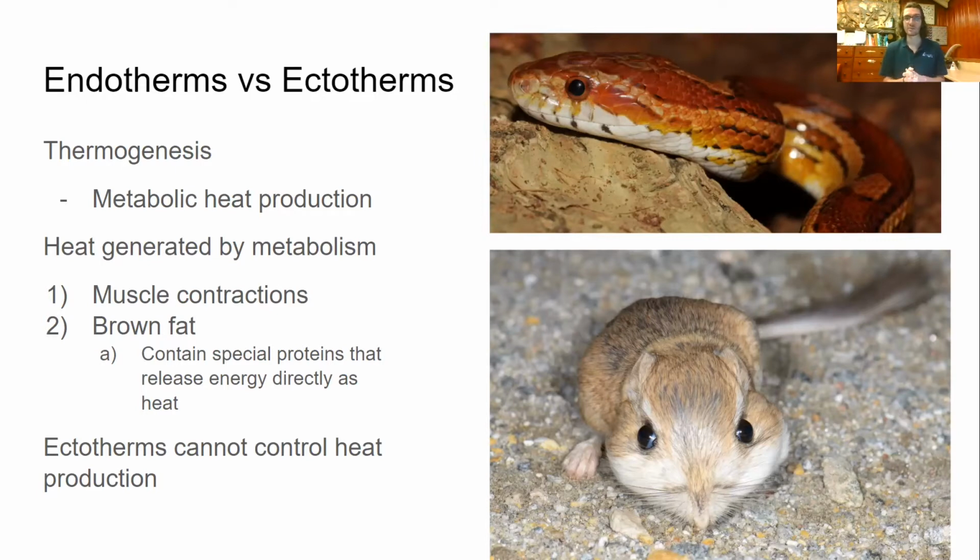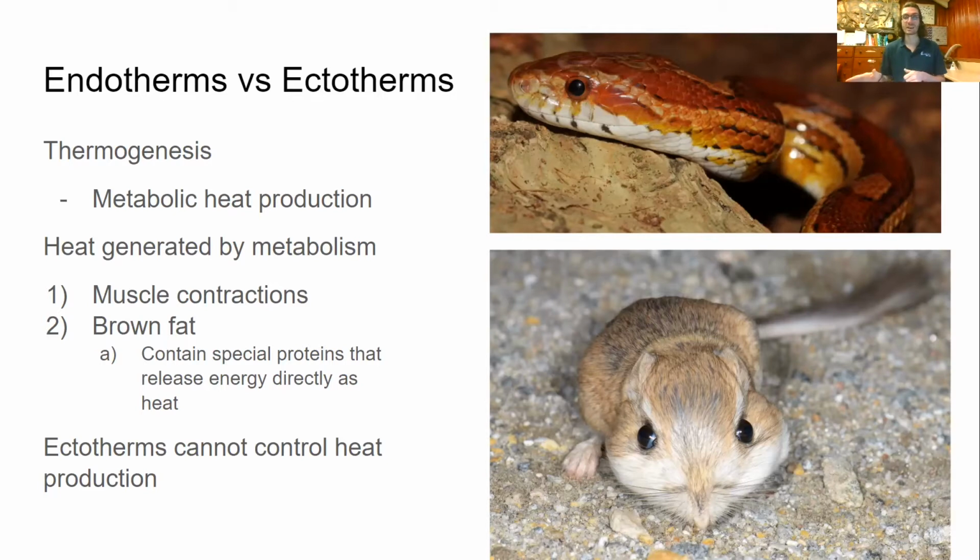And so that's a good way for them to warm themselves up as well. Now, the big key distinction here is that endotherms can actually purposefully generate metabolic heat and do that to regulate their body temperature. So if things cool down, they will try to increase their metabolic heat production so that they can maintain a controlled and stable body temperature regardless of what their environmental conditions surrounding them are.